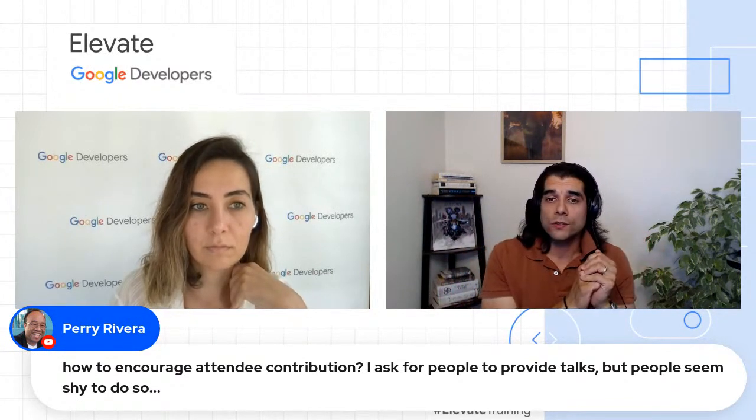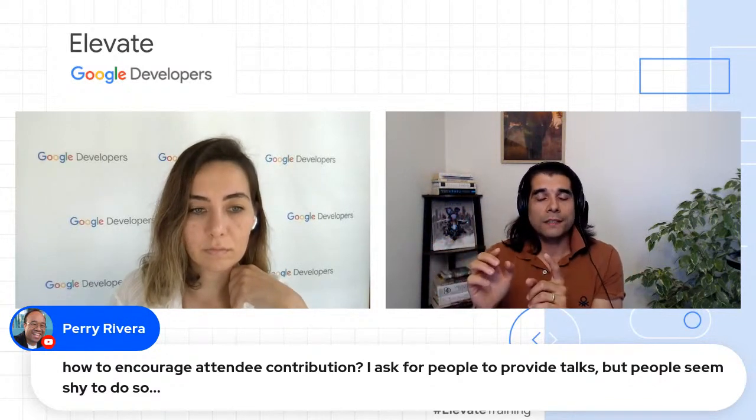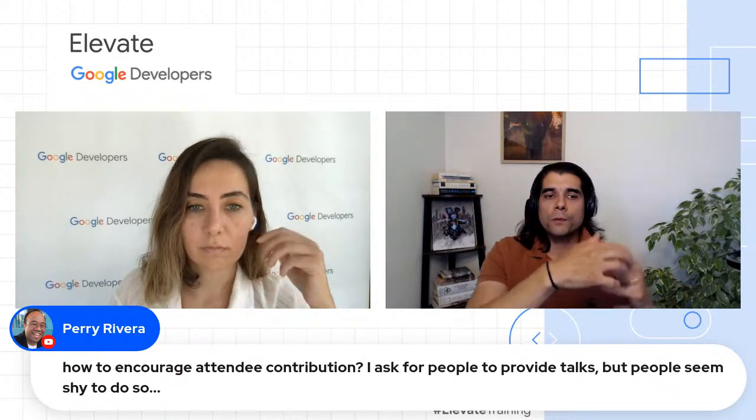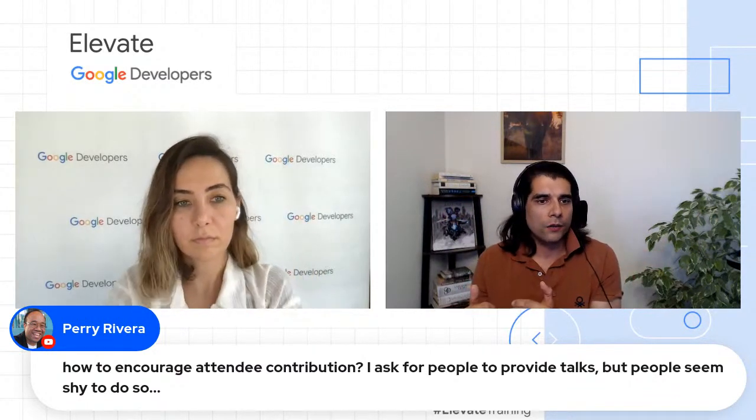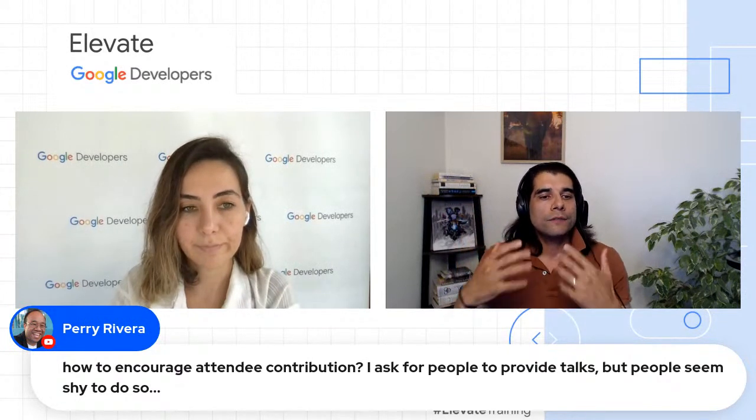And I use breakouts to do this. I will send people off in pairs at the start of a meeting, have them talk to each other, come back 5 or 10 minutes later, and then we give a prompt, we have a group discussion, and then we go into a breakout again. And the energy level goes up and up and up as we do that. So you have different ways of doing that.